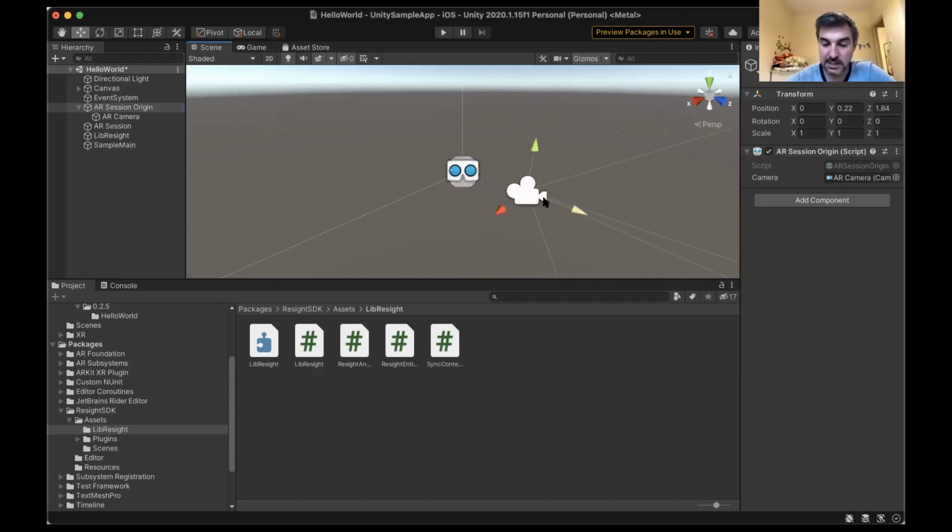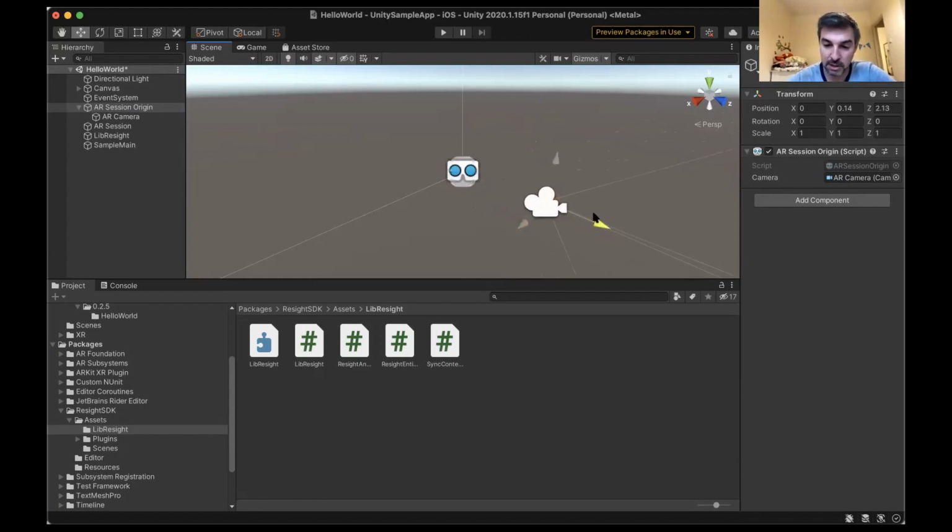This is the beauty of Unity, because a camera object is part of Unity even before there was augmented reality. Every 3D game, even in the virtual world, has to have a camera. It's a concept of a viewport through which I can look at the world, okay?